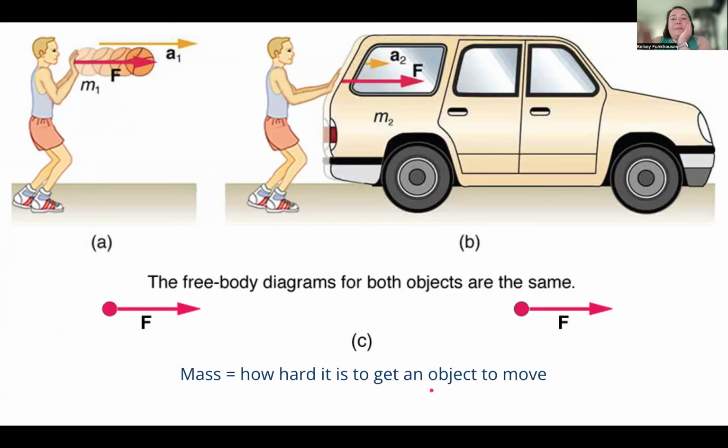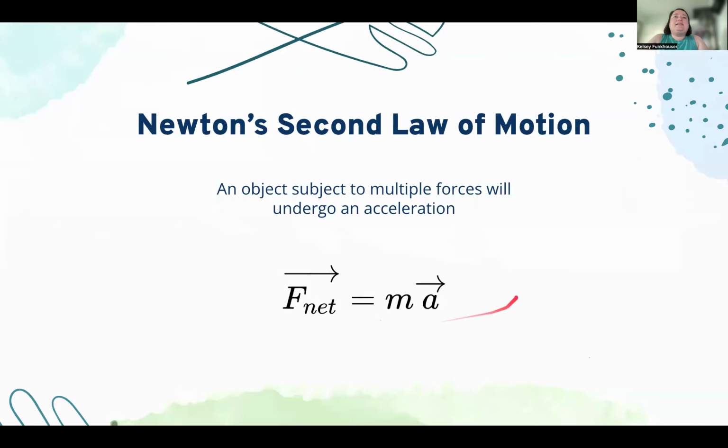So the forces are the same, but the masses and accelerations are not. And we can use this to see that acceleration of an object experiencing a net force depends on the force itself and the mass of the object. So just because the forces are the same doesn't mean that the accelerations will be the same if the masses are different. And so this gives us an additional thing to think about when we're talking about Newton's second law. And that is this equation where we're saying the net force on our object is equal to its mass times the acceleration of the object.